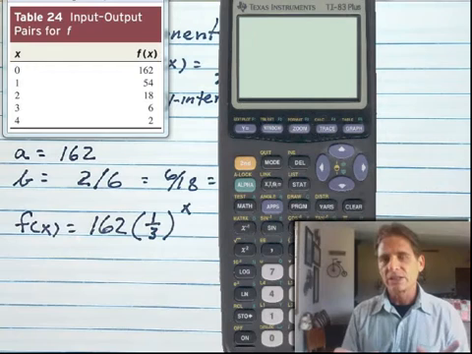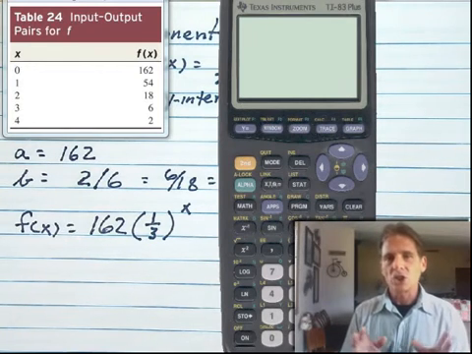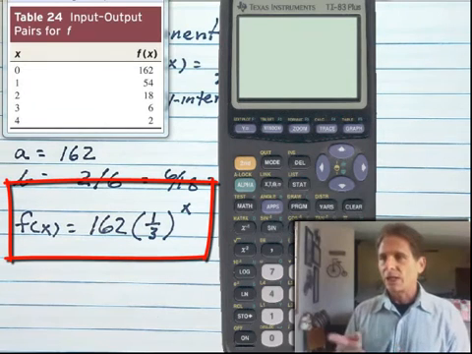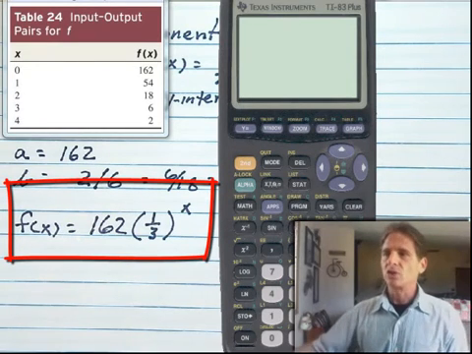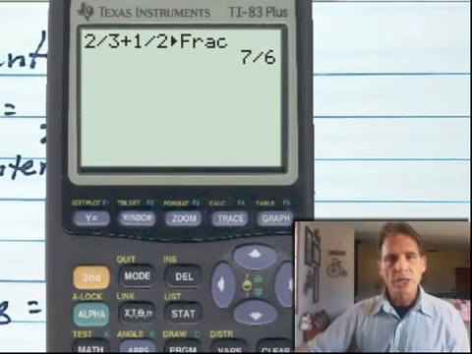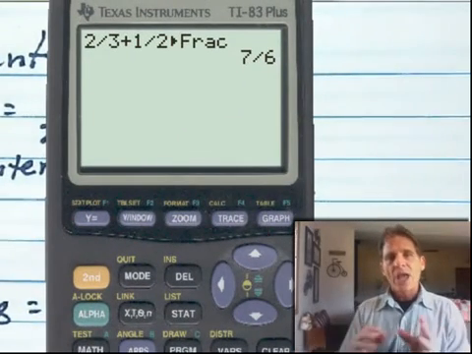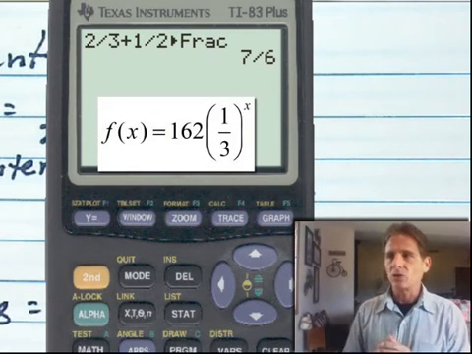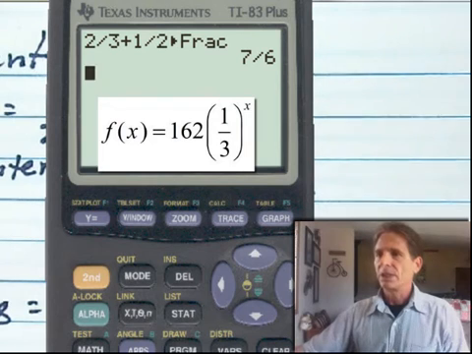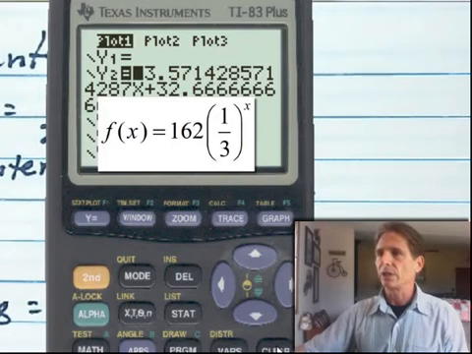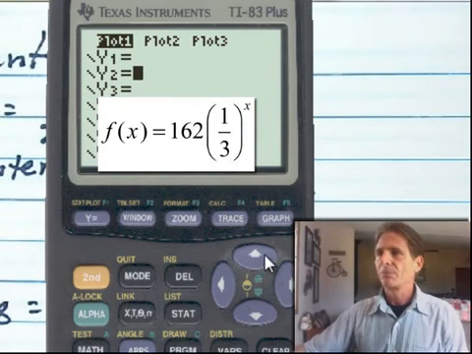I wanted to go back to the data in table 24 and show you that you can double check the equation you come up with using your calculator. So let's do that. Real quick, all you would need to do is basically enter the equation into the calculator and then plug in the values 0 through 4 and see if you get the same y values out. So to plug in that equation here, I would just hit the y equals. Let me clear this one out just so that they don't get confusing.